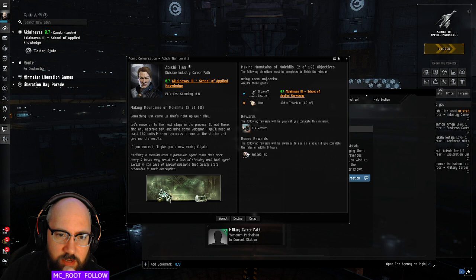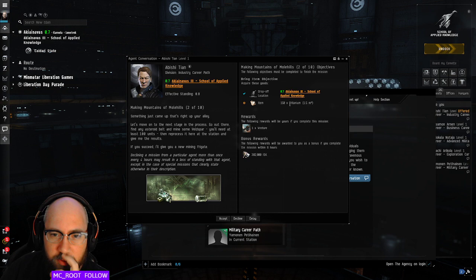But this says tritium. Tritanium, sorry. If you succeed, I'll give you a new mining frigate. He's gonna give me a ship? Fuck yeah, dude. I wanna do this. So, do you want Veldspar or do you want Tritanium? Because you're telling me two different things here. I'll accept the mission regardless.